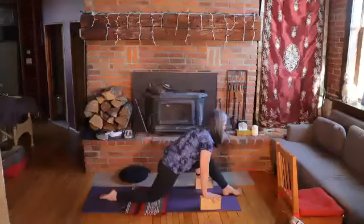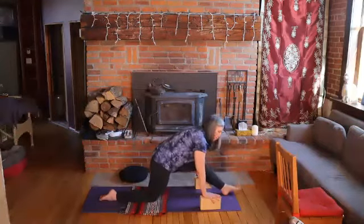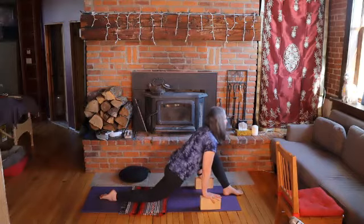So we'll rock forward into a nice wide lunge. It doesn't matter if your foot's beyond your knee, that's fine. Rock back, can lift the toes if you like, maybe bring the head down, rock forward, lift the chest, and rock back.